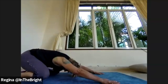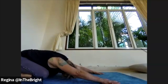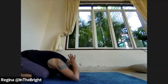And once you're in child's pose, you can settle in, let your forehead come to the mat. If you want a little bit more opening in the shoulders, you can bend the elbows, bring the hands in prayer behind the head. Just take 3 to 5 breaths here. Good. Go ahead and take one more big, deep, full breath in.